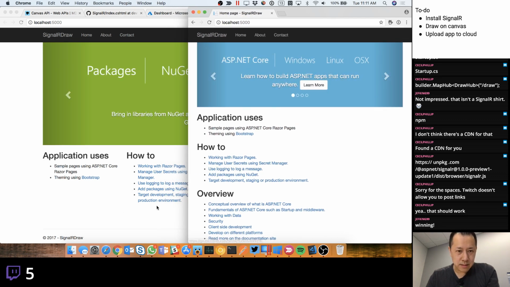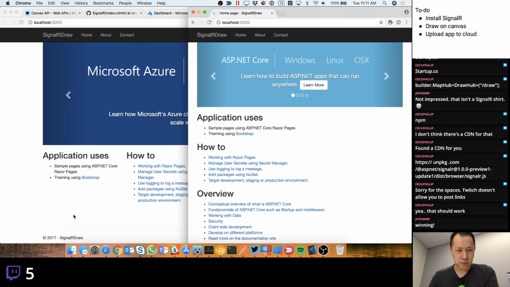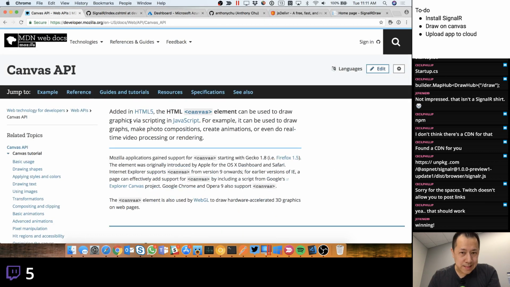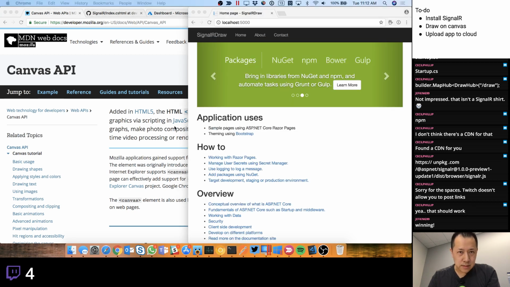But the next thing that's going to be even more challenging for me is I've got to figure out how HTML5 canvas works. Well, thankfully, I have these docs. And if the docs don't help, then we'll Google.